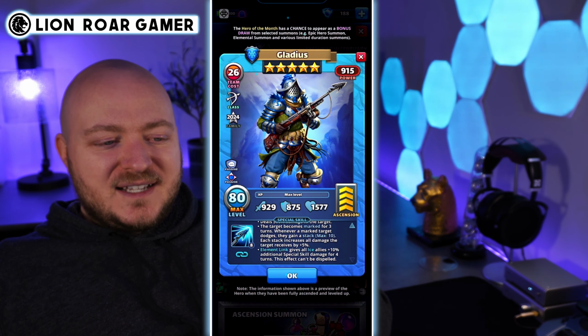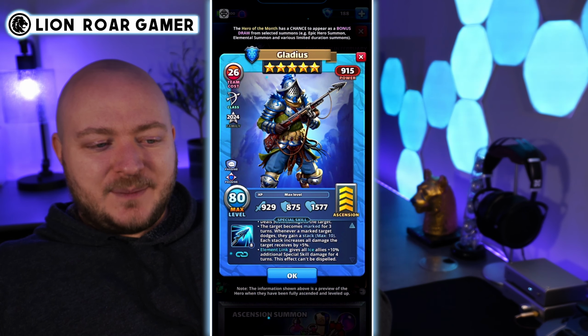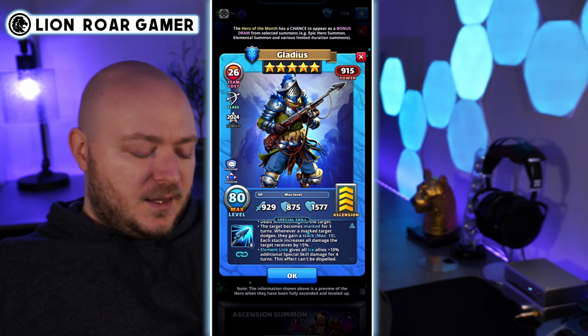He also has Elemental Link, which gives all ice allies plus 10% additional special skill damage for 4 turns. This effect can't be dispelled.